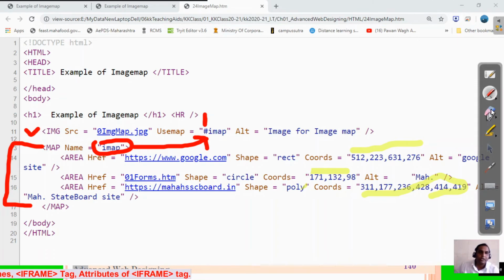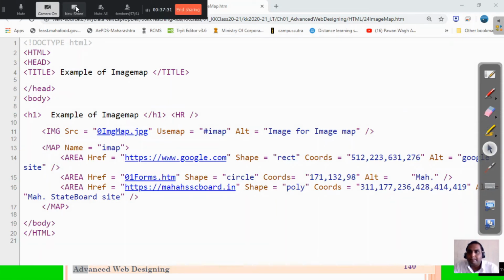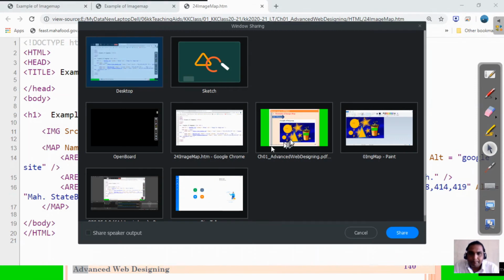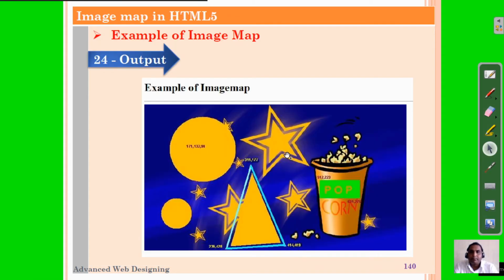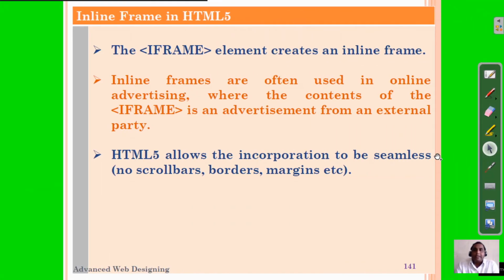All of you take a screenshot. Very, very important. Take a screenshot of this. That's all about image mapping.